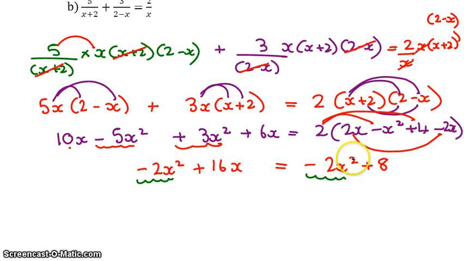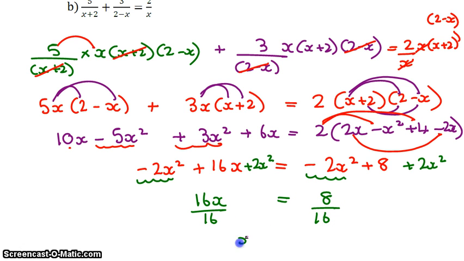So I've got the same thing on both sides. Now, I'm generally trying to get my x's to one side. So if I plus 2x squared to this side to get rid of it, and I plus 2x squared to this side, they actually cancel on both sides. So this is in fact linear, and I'm left with 16x is equal to 8. Divide by 16 on both sides. And simplified, please always simplest form, I get x is equal to a half. So my minus 2x squared plus 2x squared cancelled on both sides, and so this was in fact linear and not quadratic.